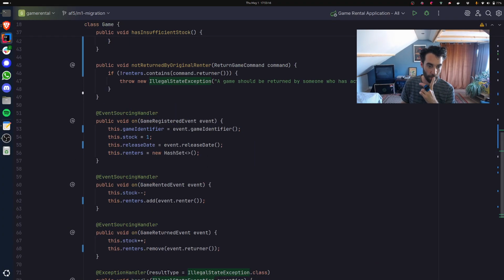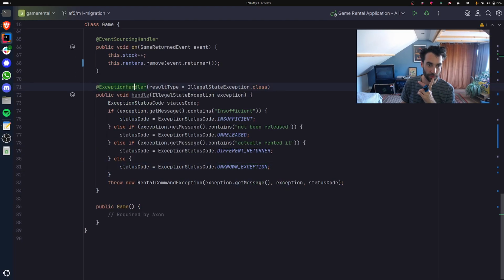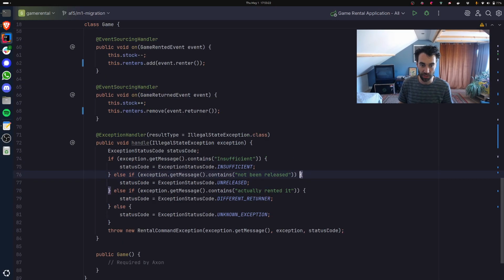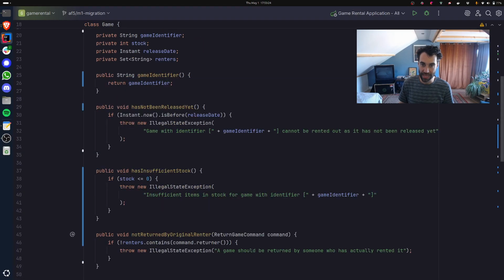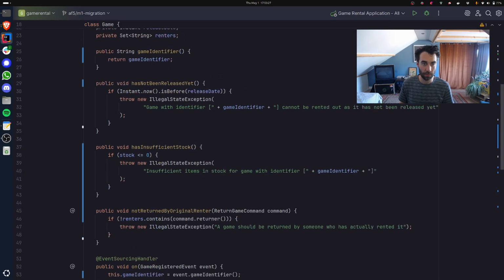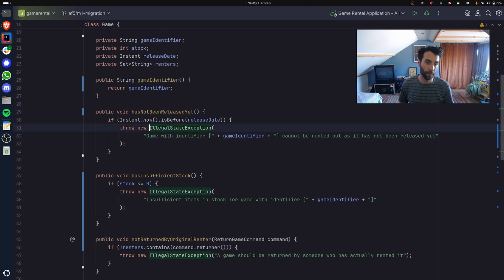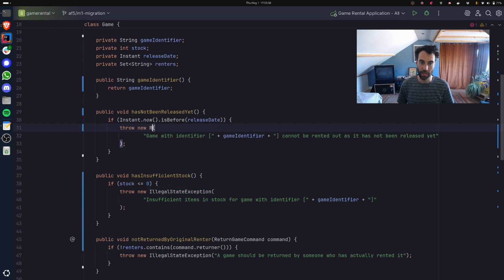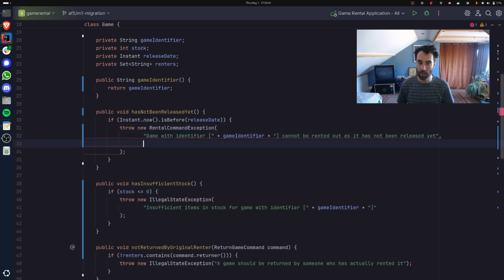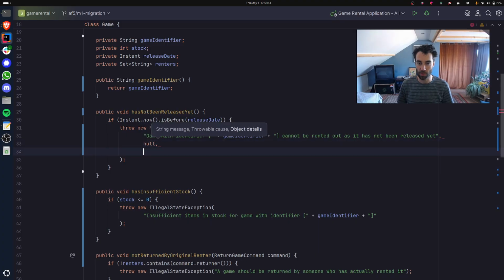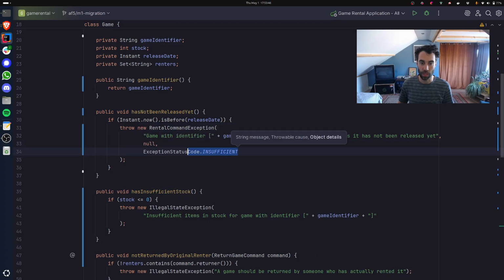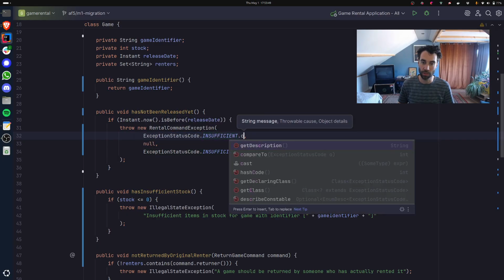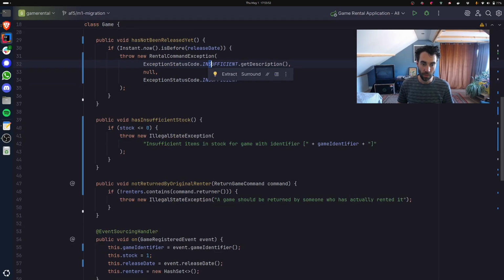It's these, because like I pointed out, we don't have exception handling logic just yet. So what we need to do is take these codes that I have here, because the codes are still quite valid. I'm going to change to a rental command exception, which takes the exception that we have, like so. As a couple, we don't have the previous clause anymore. No, we're going to do it even blunter, like so. Okay, and I'm going to do the similar exercise for the other two.